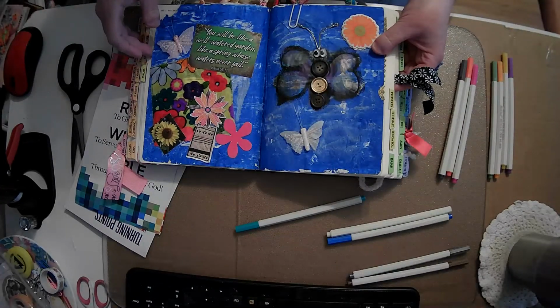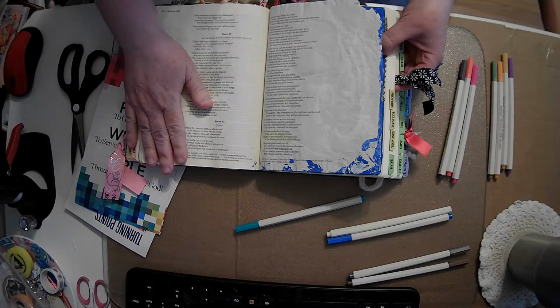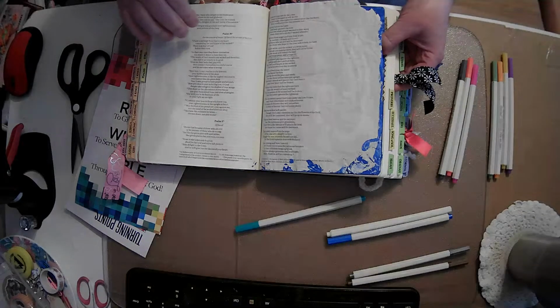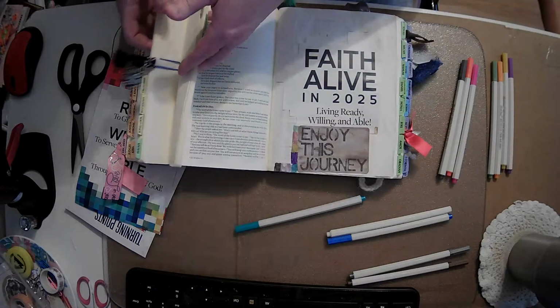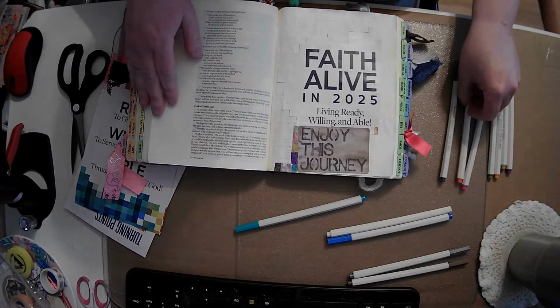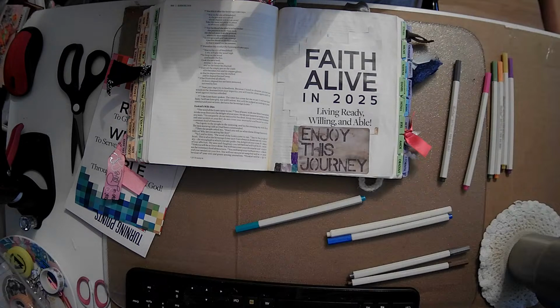Yeah, you have room to write. I have another Bible that I'm using now that has the room, because I'm finding I'm wanting to make notes and stuff, and there's just no room. So I did go get one that I actually use for what it's supposedly supposed to be used for. Thank you, Lisa.